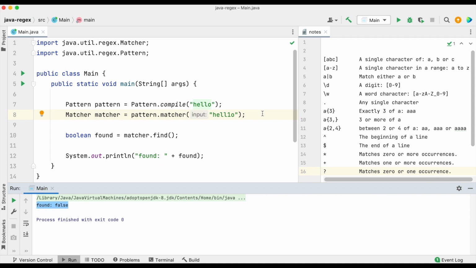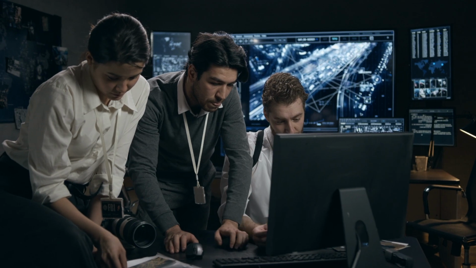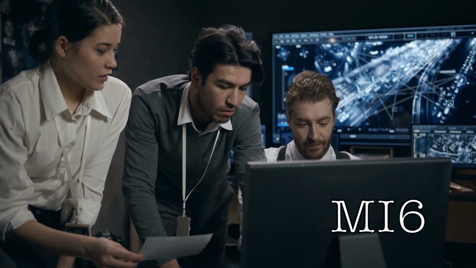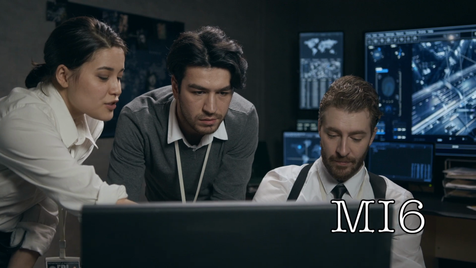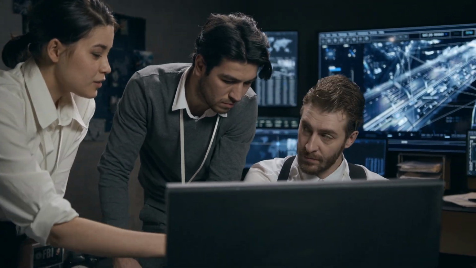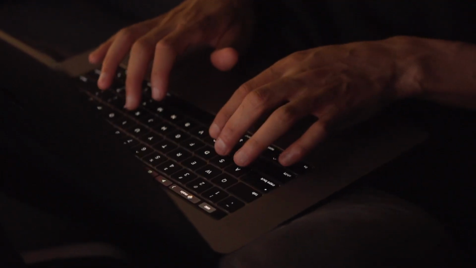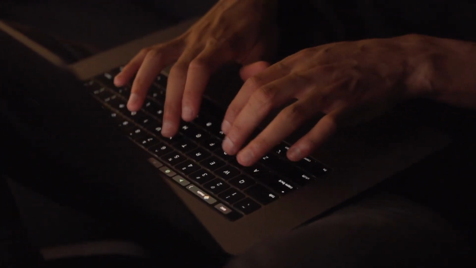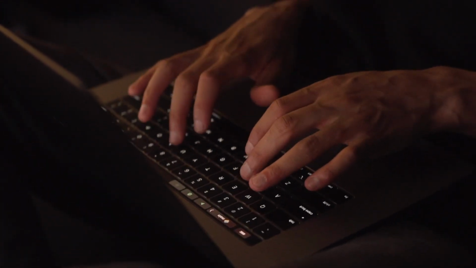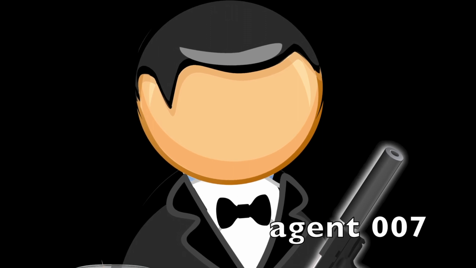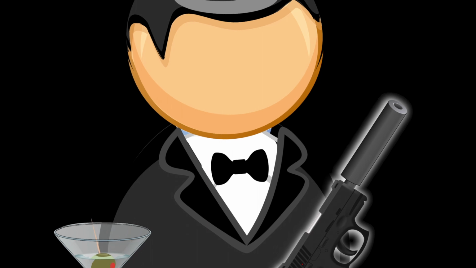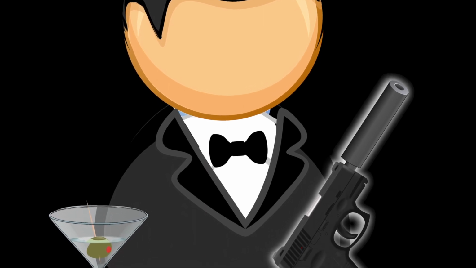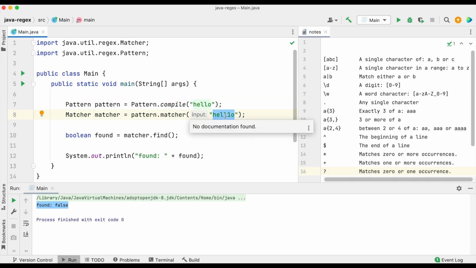Now let's think about something a bit more complicated. Imagine that you work in the secret intelligence service, like MI6 in the UK, and imagine that we have a website where our secret agents submit some secret forms. In one of the forms, the secret agent needs to provide which agent he or she is, like, I don't know, agent 007 as an example. How can we validate that the agent submitted the information in the right format? Imagine that the rules are the following.